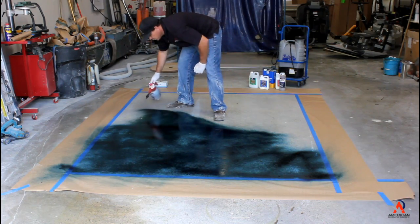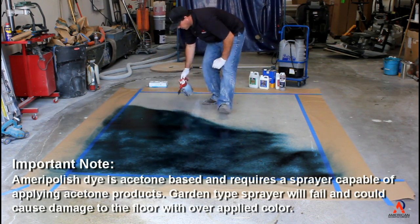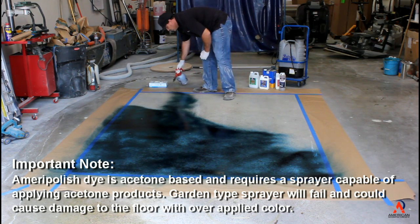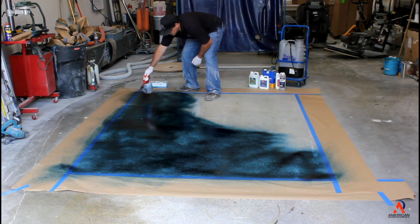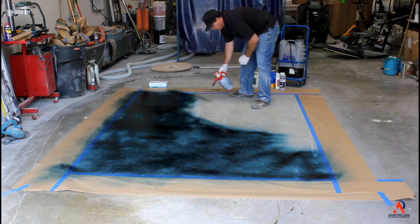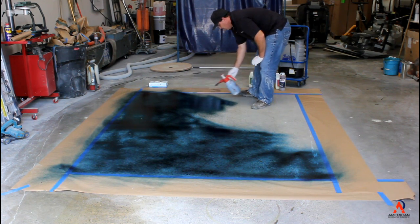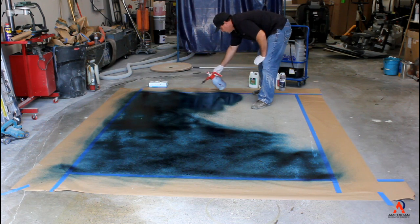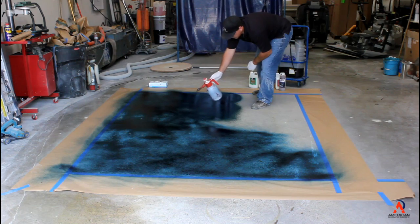You want to make sure you use the right sprayer on this too. This is an acetone sprayer. It's spraying out right. Most of your garden sprayers will not spray this product out correctly. The seals will just get eaten up really quick, and you'll have a lot of problems with it. You'll have drips. You definitely don't want drips on your floor, because if you have drips, you'll be able to see them.